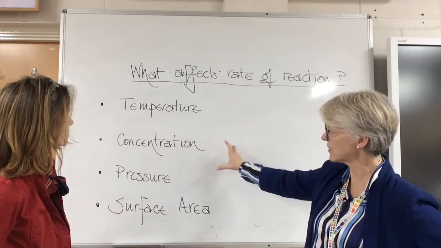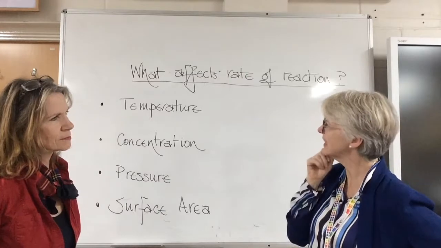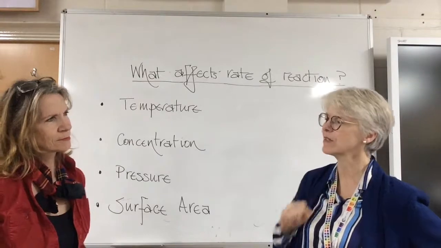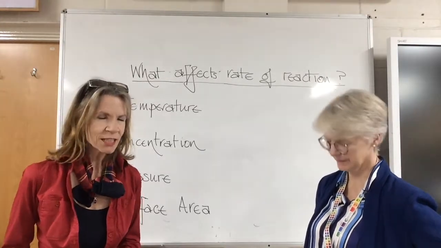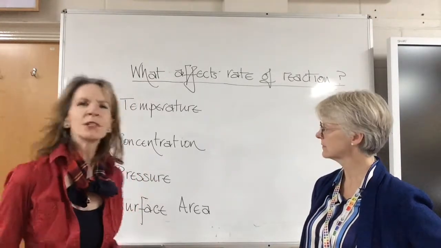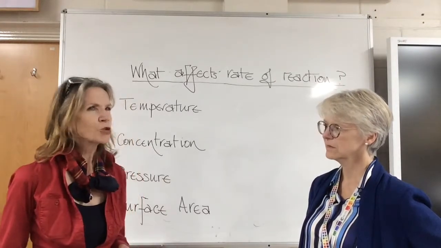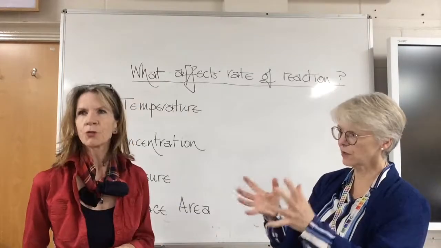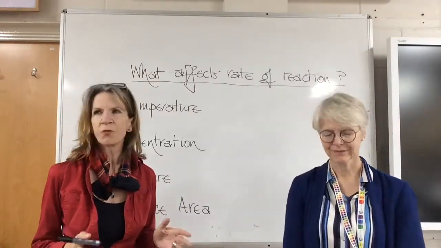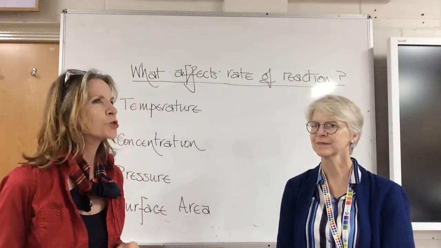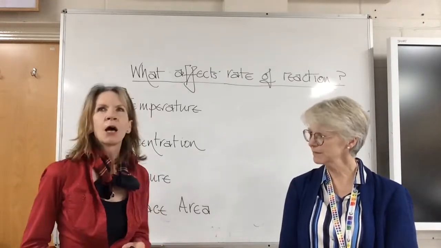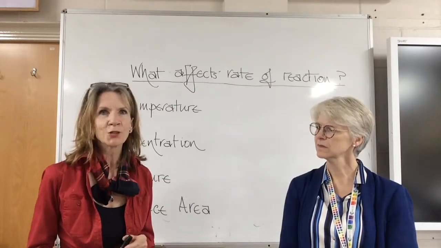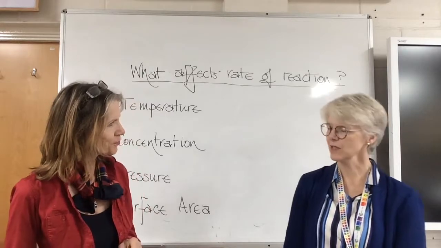Concentration. Concentration and pressure go together. How would you explain the increase in rate of reaction when the concentration increases? Well, the rate would increase, and the reason being, if you've increased the concentration, then it means you have more particles per unit volume. That's right. So in a fixed volume, you get more particles, which means they're going to collide more often. Yes. Which means, by that logic, you're going to have more successful collisions per unit time. Is that correct?